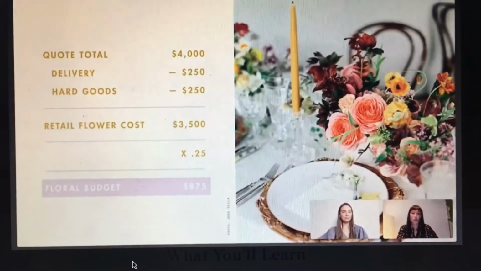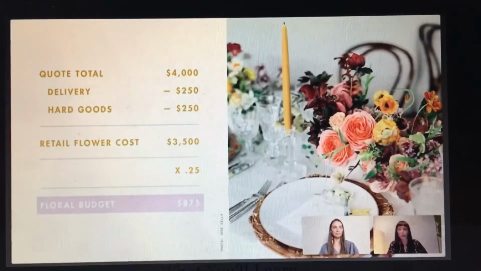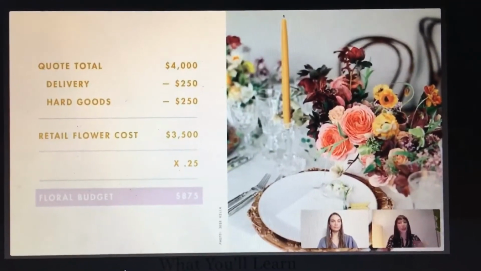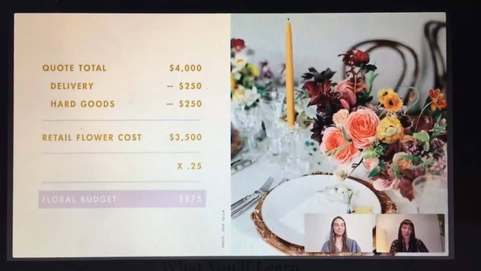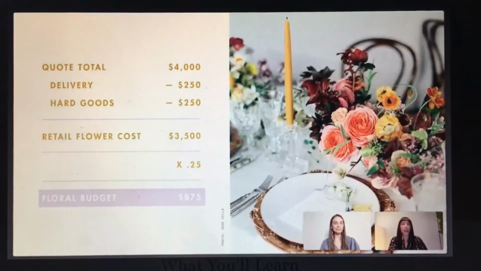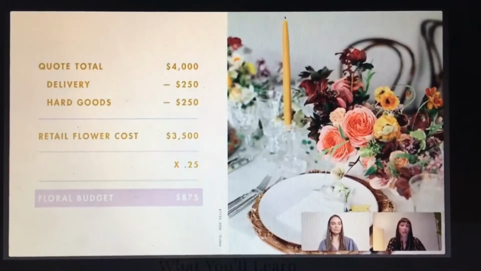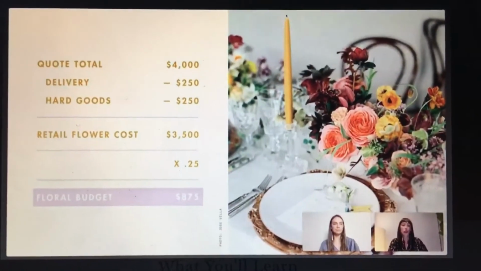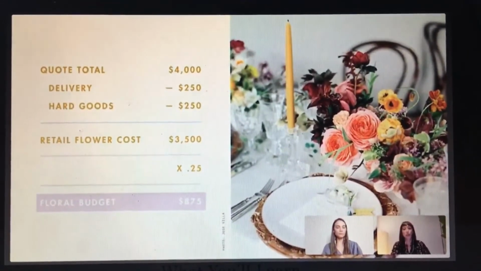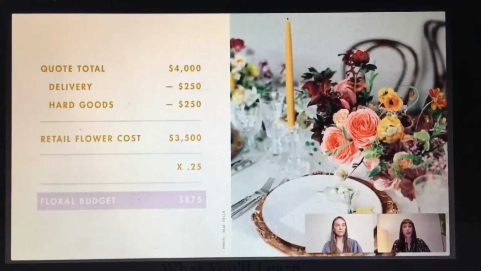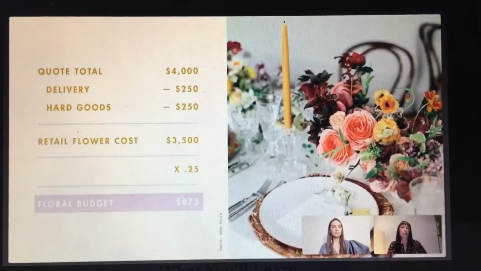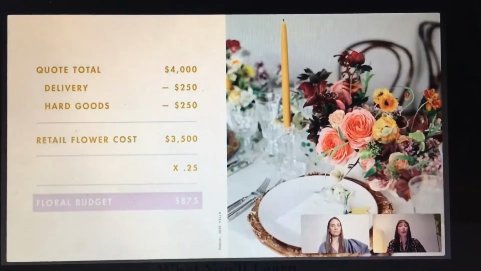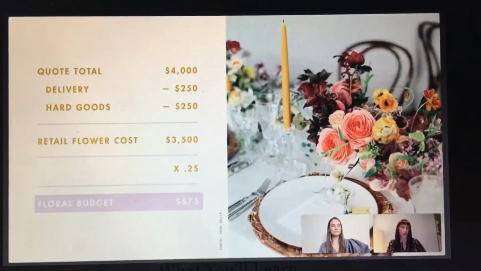Sometimes I'll push it to 30% or give myself an extra 5% for wiggle room if I end up adding something, or I always go to the nursery at the end and buy a bunch of flowers. So I make sure to leave some room for that. And this slide that you're seeing right now is a very simplified version of how I work up my budgets, but in the course we go really in depth about that, and I show in much more detail every step I take when figuring out how to price things and how I write my invoices, including all the hard goods and labor and delivery and everything.